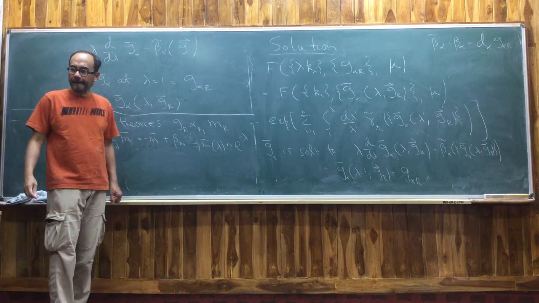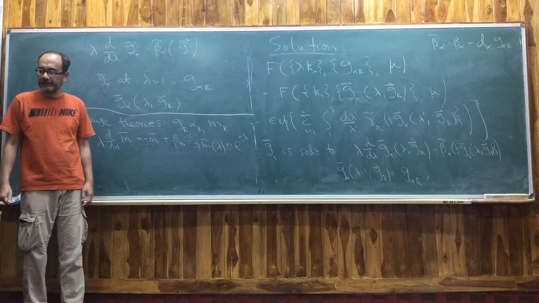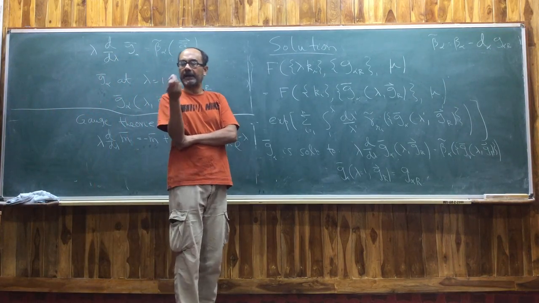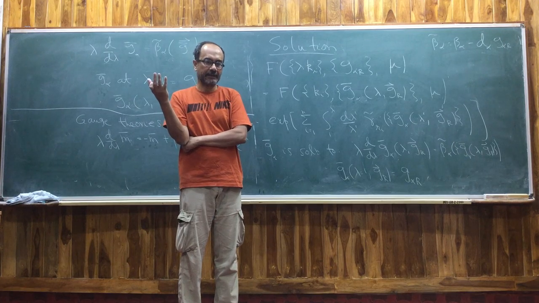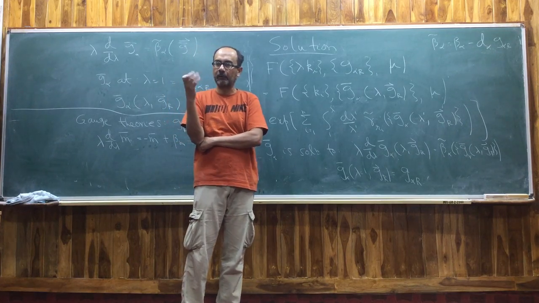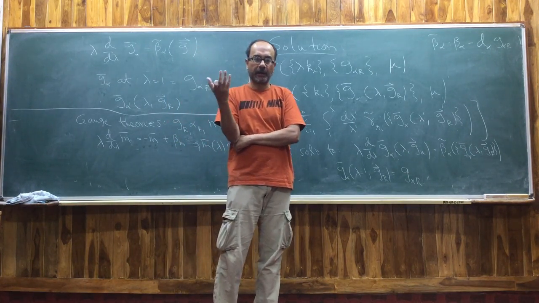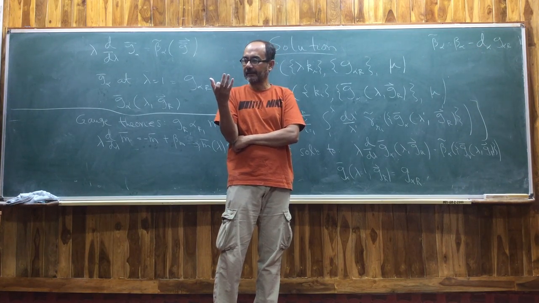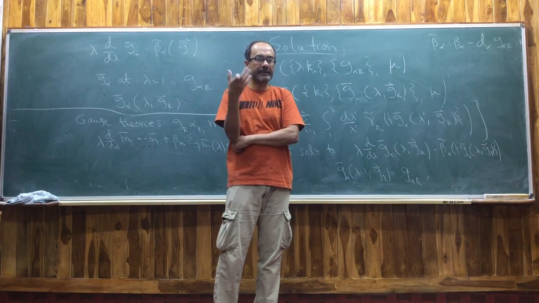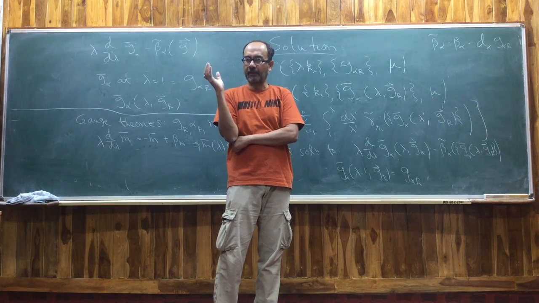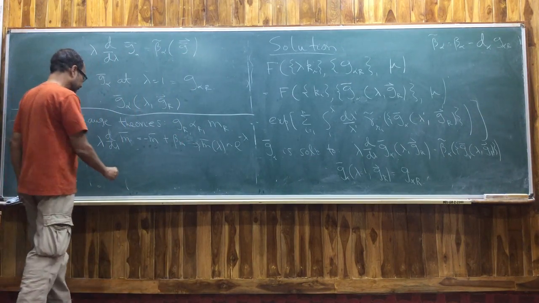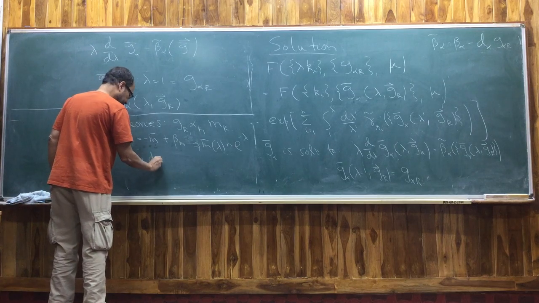Alpha is dimensionless, so you have to worry about how alpha runs. But alpha, of course, is a gauge fixing parameter, and as we have been arguing, the physical quantities don't depend on alpha. Alpha may get renormalized. The Green's functions will depend on alpha. If you try to calculate the gauge field Green's function, they'll depend on alpha. But physical quantities are alpha independent. So you don't really have to worry about how alpha runs. If you want to calculate the behavior of the Green's functions, then you will need how alpha runs. But for physical quantities, you don't need to know how alpha runs. So let's forget about alpha. Alpha does not affect physical quantities.